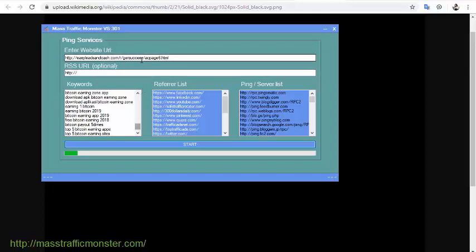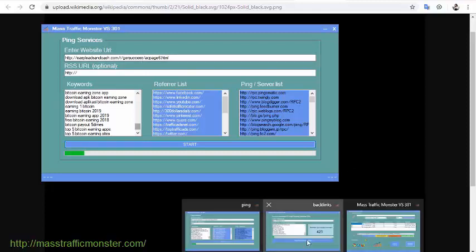Basically you can ping any link you wish to ping fast on a search engine. You can use YouTube URLs, and you can use any social media URL. You can ping your blog or any website or any content.